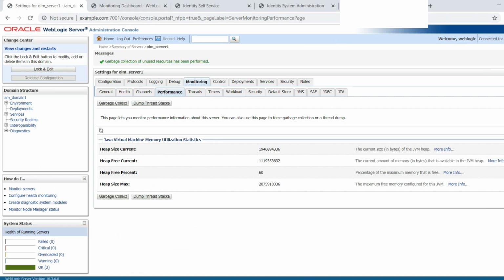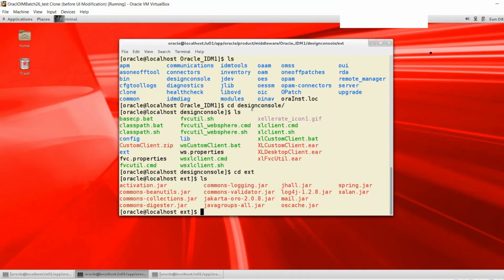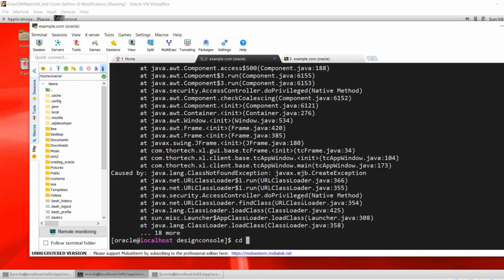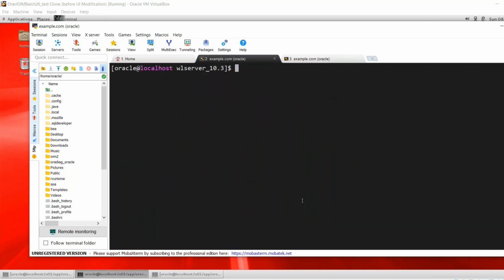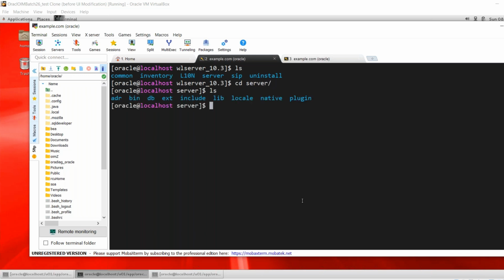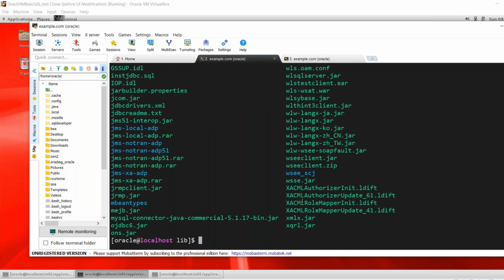So that's one thing. Let me use the connector file and check to the domain itself. I will go to the WebLogic home. If you don't remember these things, that's fine, you will remember them slowly. When an issue comes, it will remind you forever. So just go there and go to servers, then the WebLogic server. In the WebLogic server, all the libraries that help WebLogic run are there. So cd lib, and here you will see there is one file which is responsible.